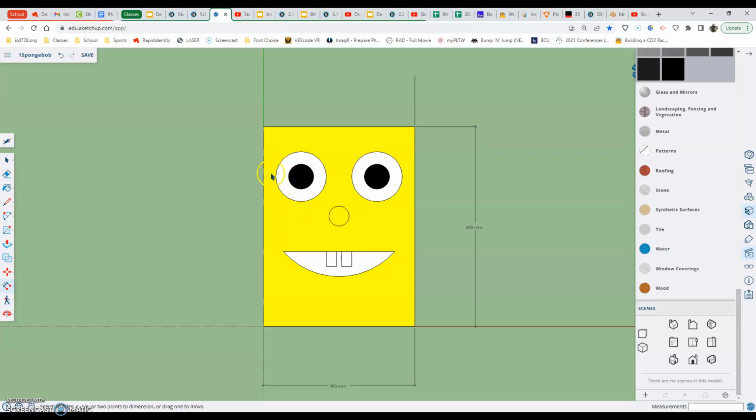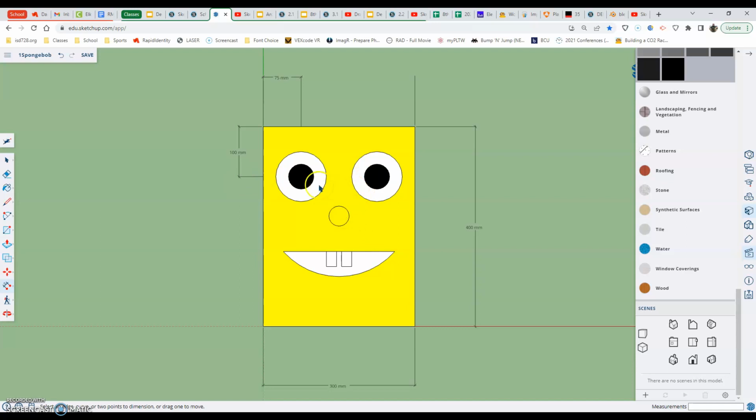So if we want to know how far we are from the point here to the middle of the eye, we would go around the eye here. We would then select the middle and then slide straight up. And it says it's 75. If we want to know how far down that is, we could do the same thing, select the end point, and then go to the middle. Oh, I didn't want to get the end point there. I got the wrong piece, so I hit escape. I want to use this top end point. I was in the bottom one for some reason. And I can find out it's 100.